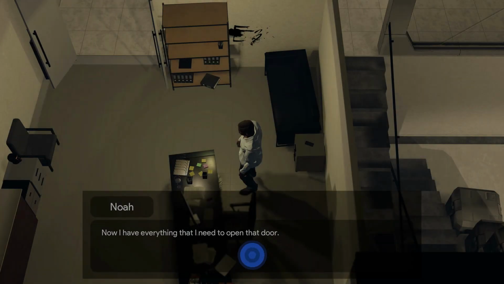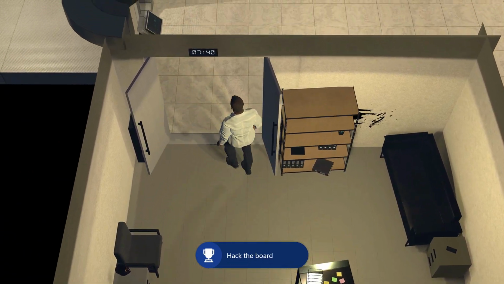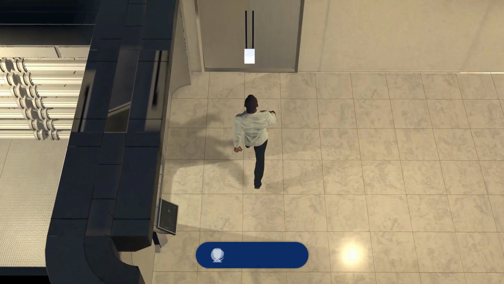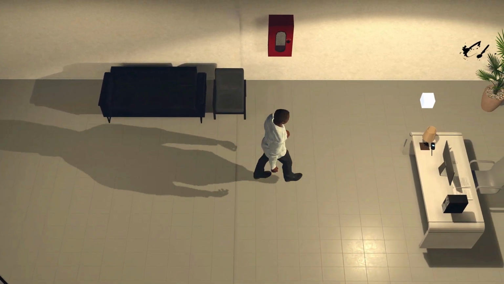Alright, there we go. The puzzles are done, and now we're going to be back. And that's going to give us an achievement for section 8. So head up. There's a cube over here. We're getting close to being done here. We got no more mini games. We're just going to be collecting cubes.